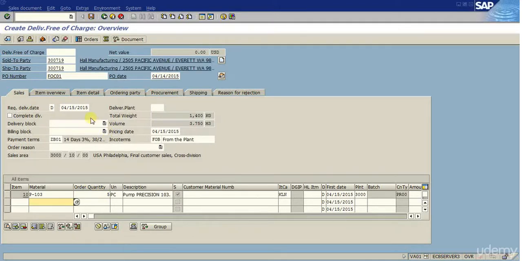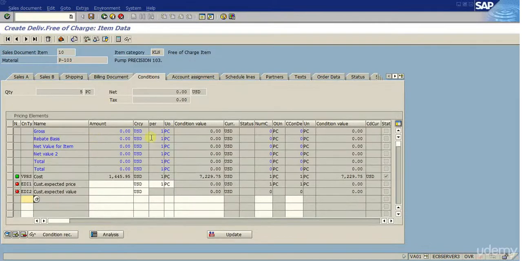So then again, other fields were populated. Let's say this will be delivered today, and the material description is updated, the price, the unit of measure. And one important detail: when you look at the pricing, there is no pricing because it's a free of charge.